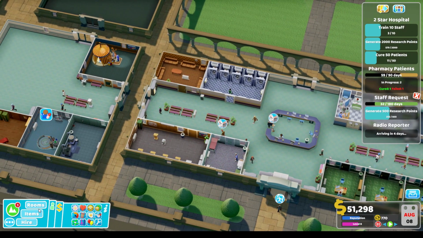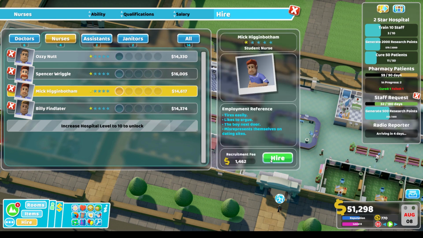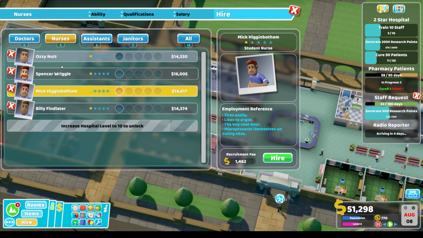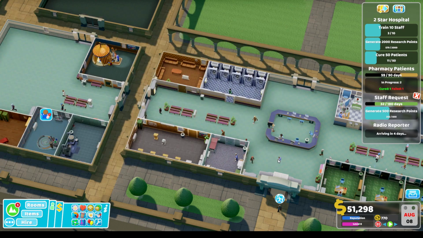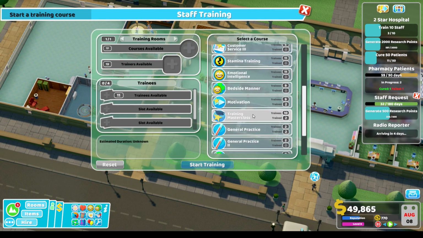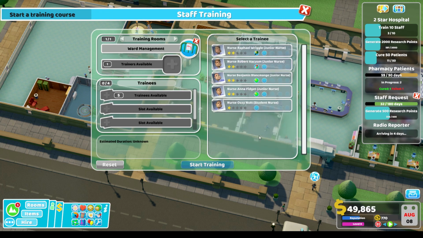Now, I think I need to hire one more nurse. Higginbotham. Let's get Higginbotham. Mick Higginbotham. Likes to argue with the boy next door. No, thank you. Has magic healing hands, chases animals at the park. Okay, thank you. You're the one. Okay, so we've got one there. Now, let's go to training. I'll quickly want to get the ward management training in place. Who's gonna get it?